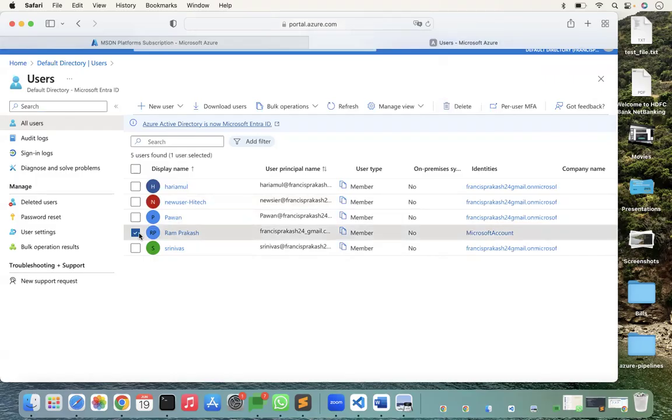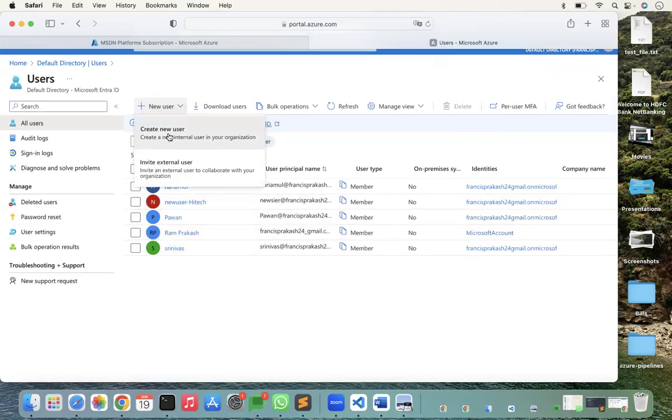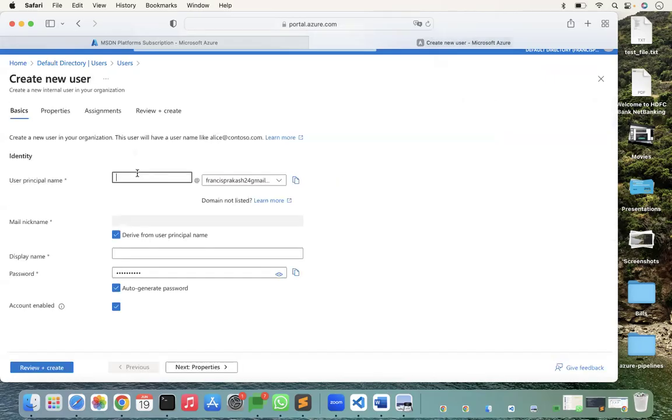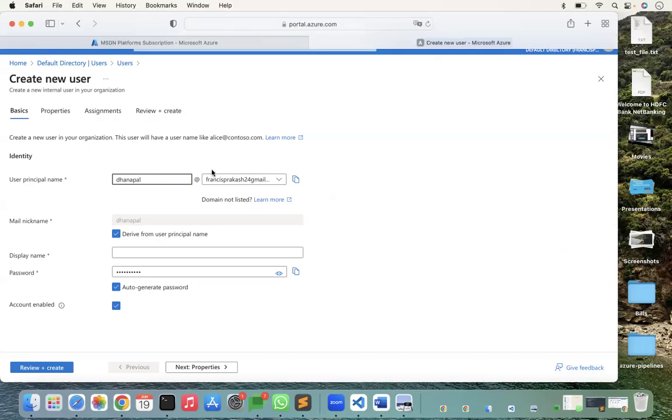Using this account we created, now I'm going to create a new user. Let me click on new user. I'll give the name to the user, any active name, Dhanabal, because he is the one most active today. Dhanabal is the name. I have provided the user principal name, the nickname is taken as Dhanabal.